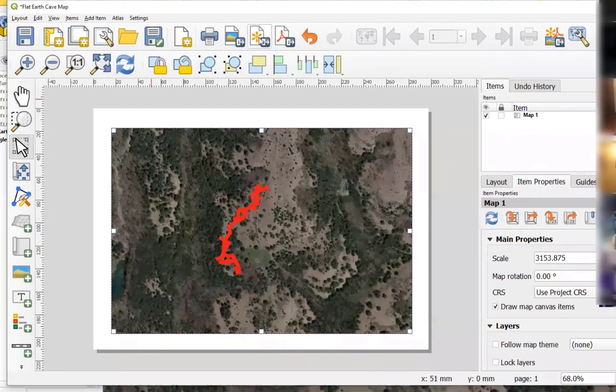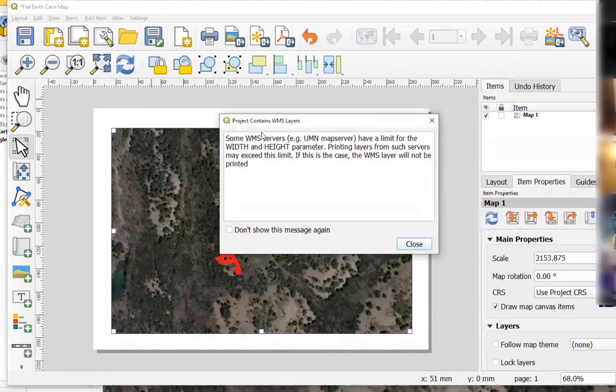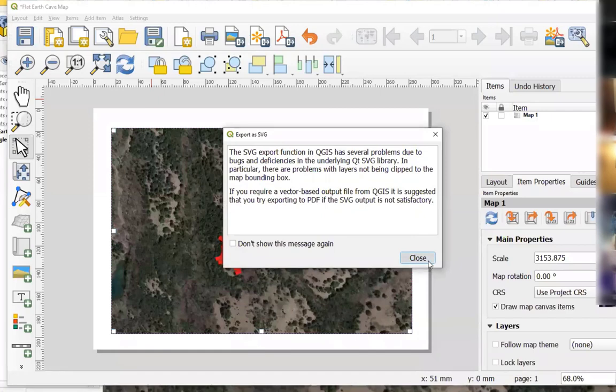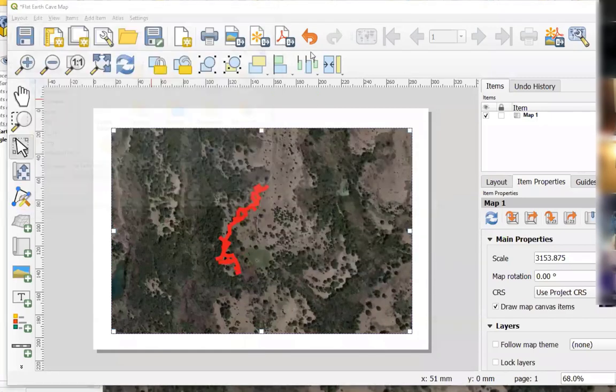From here is where I can now save this as an SVG file, or I can save this out as a PDF file. So both of those activities happen from this location. And then you can take them into Illustrator or whatever. A lot of people, if you look online, a lot of people will export data out of QGIS as SVG and use programs like Inkscape for drafting and so forth.